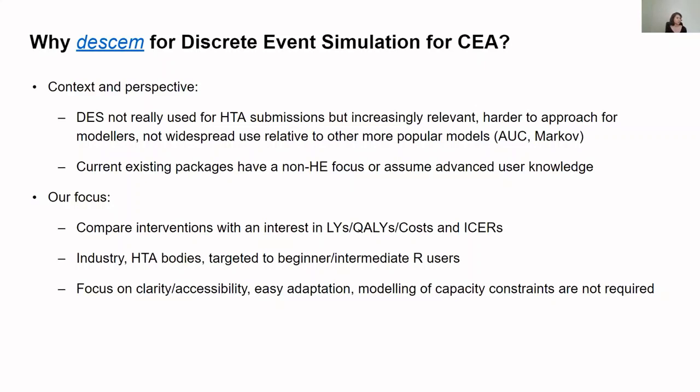Also, in terms of the content of the package, we wanted this to be user-friendly, so put a focus on clarity and accessibility. We wanted it to be easily adaptable because this is one of the requirements that we would need to adapt this to many different countries. And capacity constraints were less relevant for us. We usually don't include those in cost effectiveness modeling, so this is not part of this package.